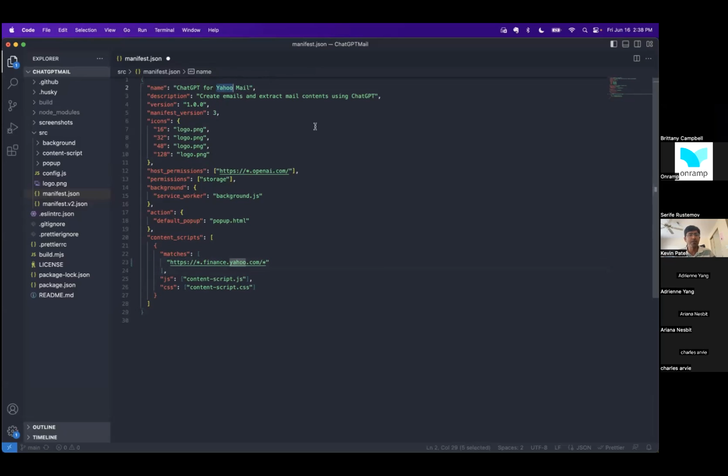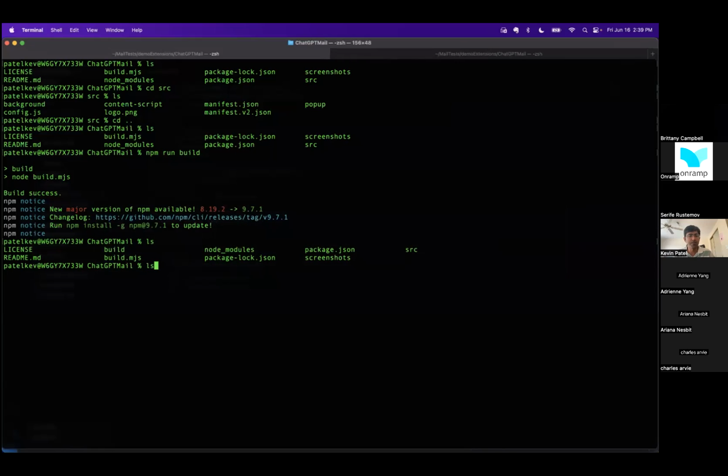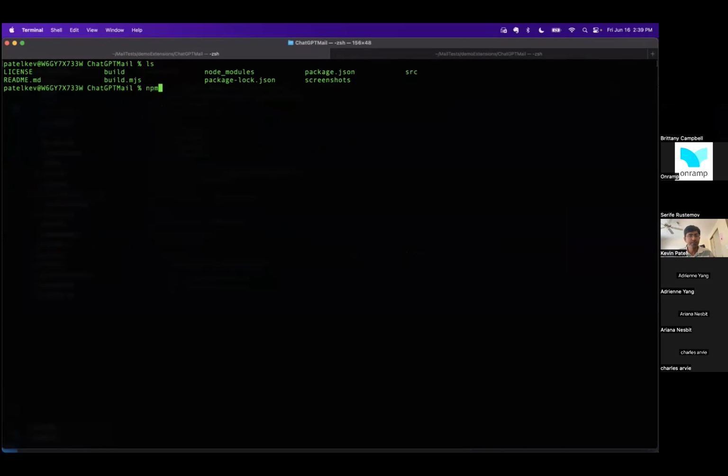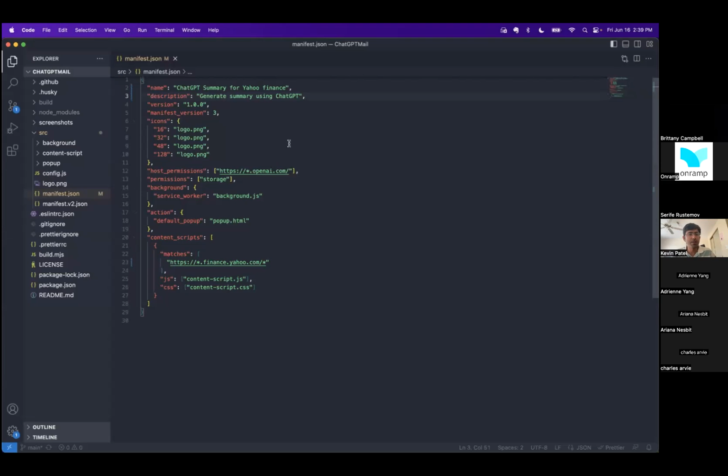Then I will also change the name and create a generate summaries description.